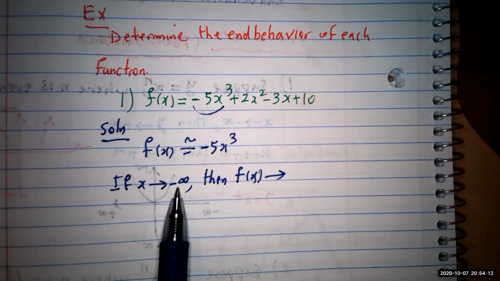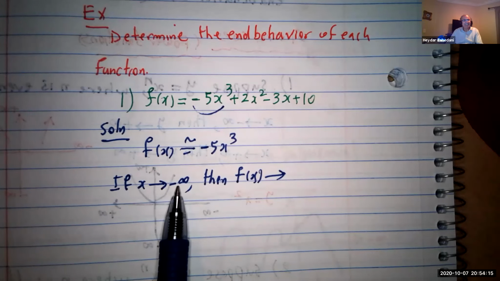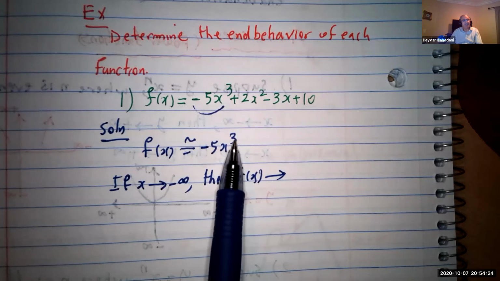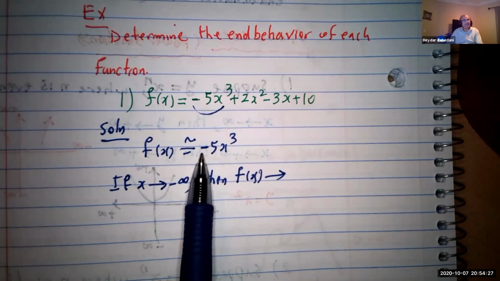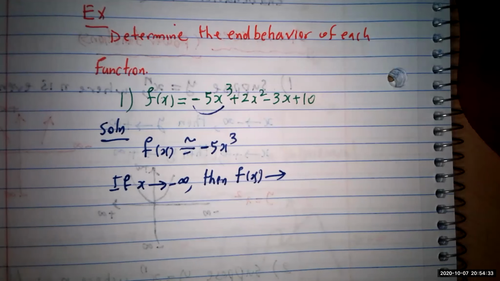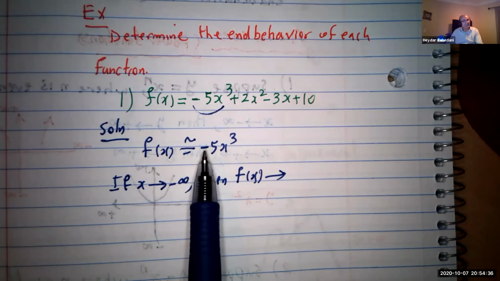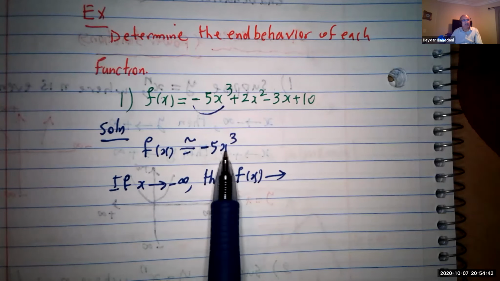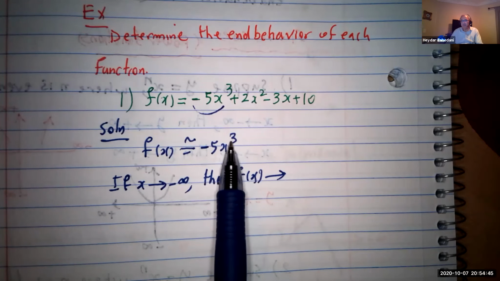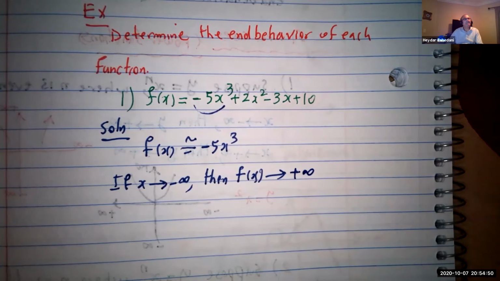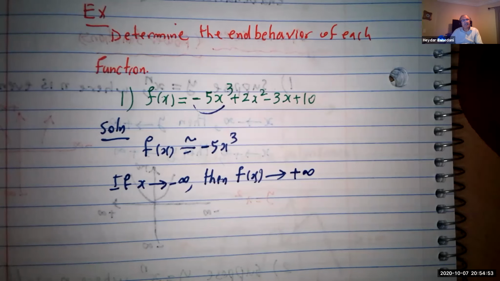Negative. Let's see why you are wrong. Why negative? You see, negative to the third would be negative, but there is a negative 5 here, so negative would be positive in this case. That's why I put the negative 5 here, because this coefficient is important. So we check the sign here. Negative to the third would be negative, but there is a negative sign outside, so that became positive infinity. Any question?